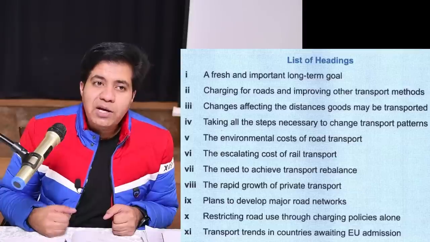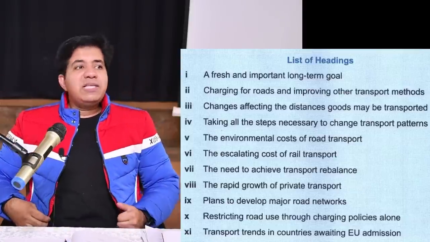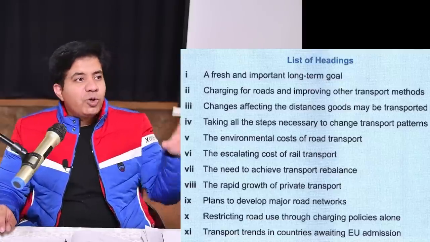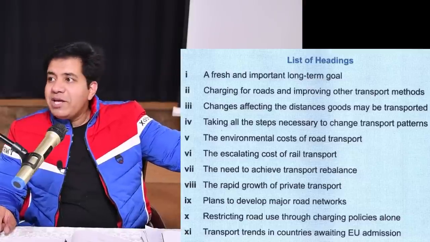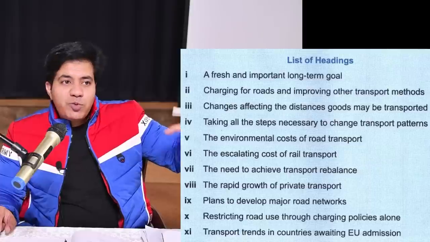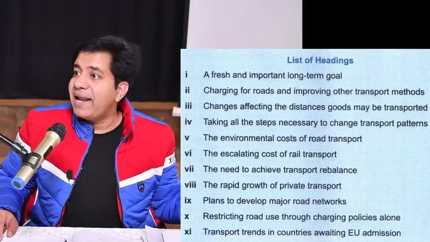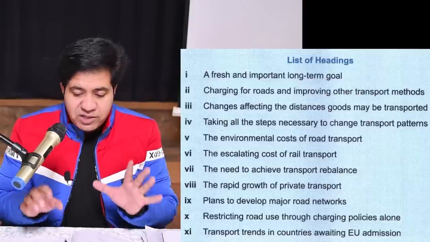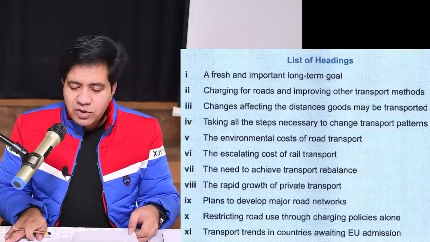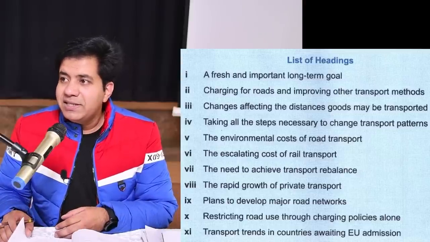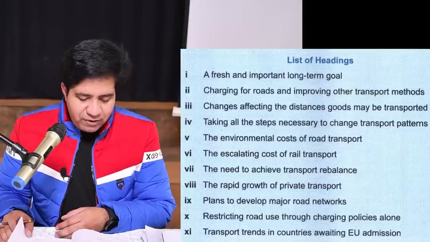For list of headings, you need to take a look at other questions as well. For list of headings, imagine there is a house — you have to go to every room, meaning every paragraph. Once you enter the room you have to go to different corners, meaning every part of the paragraph. Whenever there is a list of headings you must check what other questions exist. The issue is in list of headings there are two, four, five and eight questions.